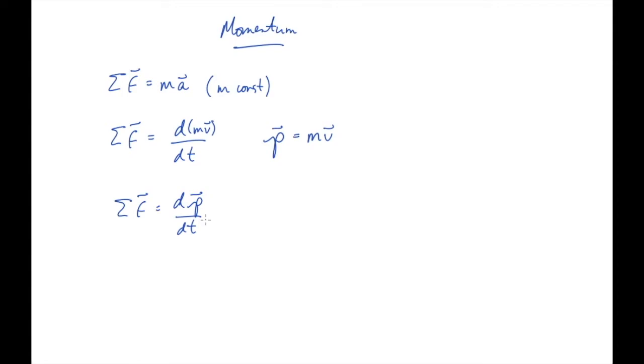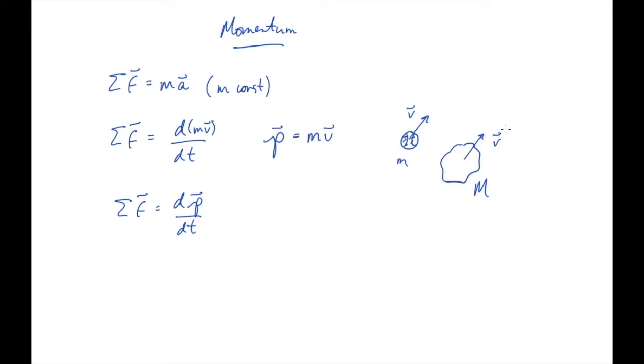What is this momentum telling us? Suppose we have two objects. I'm going to draw a baseball and a rock, which is much larger and has more mass. So this guy has mass little m, and this guy has a much bigger mass, capital M. Suppose both of these things are moving at the same speed in the same direction. So somebody throws this baseball at speed v, and this rock is also going at the same speed in the same direction, speed v, in that direction.